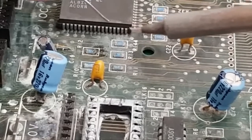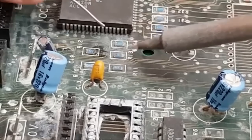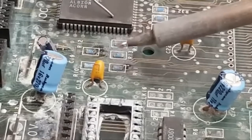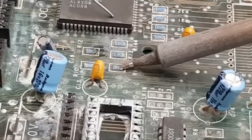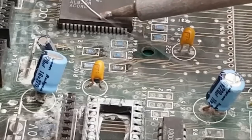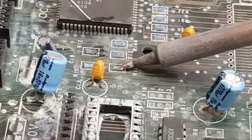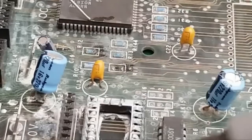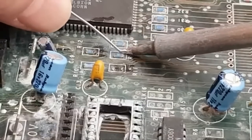You only typically have to do it on one side, because these are small components. And I've got the iron set to 410. Go a bit higher. Normally you might want to expect to go around 350 degrees for something like this, maybe a bit higher, maybe 380, but I've gone to 410. If you just heat one side and then try and heat the other side a little bit as well, add a bit more solder here. All being well, once the component heats up, you'll find both sides of it heat up, and you can just pull it off, just wipe it off onto something. That one's gone. It really is that simple.